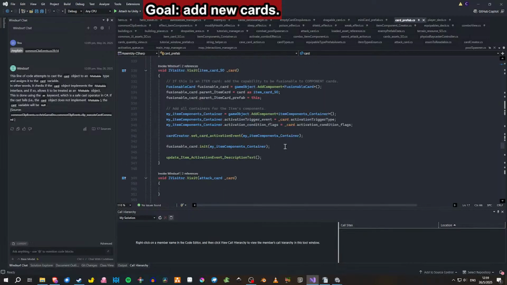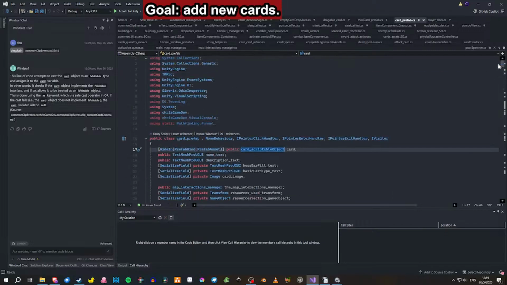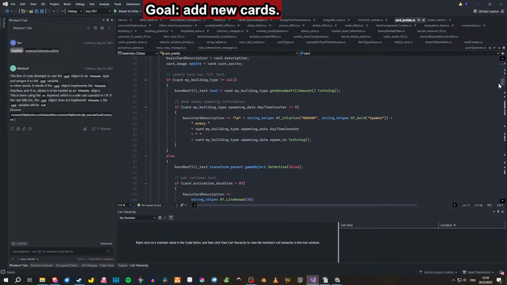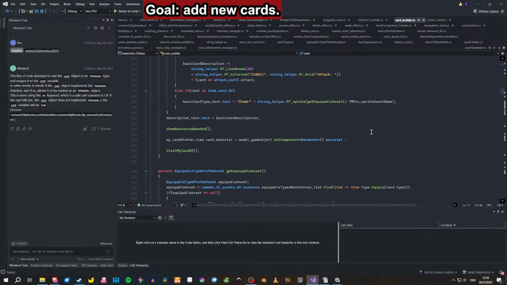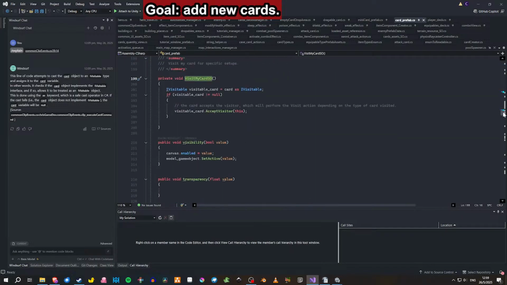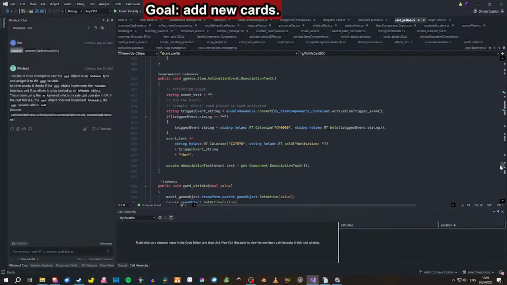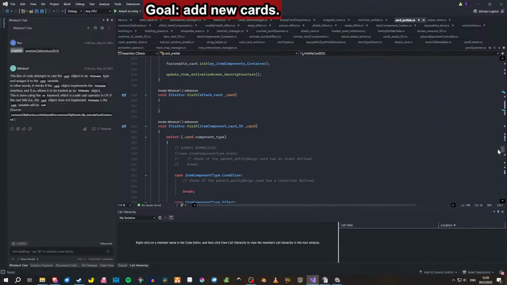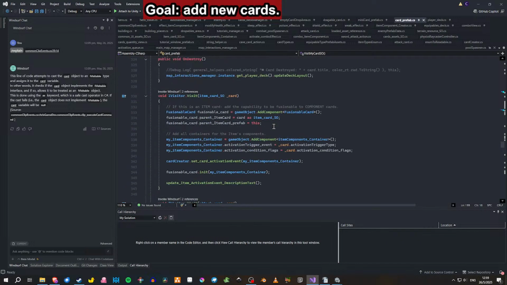Update item activation event. So I don't remember how do I add the visit my cards. How do so this is an item, right? Item component. Item cards. Activation event.